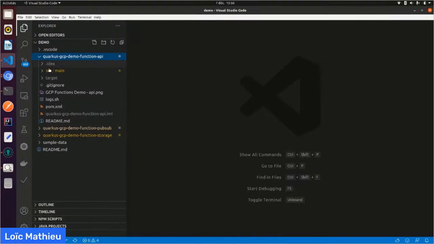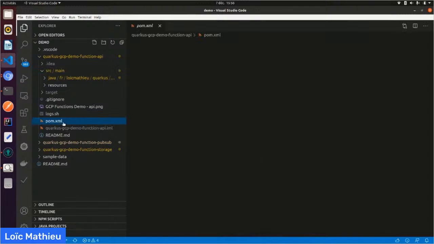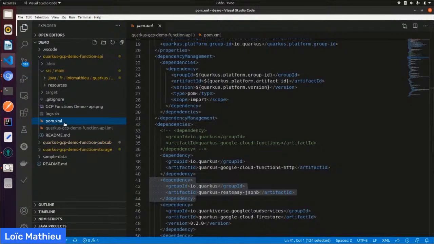You can also do it for HTTP functions, but for HTTP, I really love JAX-RS. So I wanted to use RESTEasy, and you can use it. So you just switch the Quarkus Google Cloud Functions extension for Quarkus Google Cloud Functions HTTP, and this will provide a binding of Google Cloud Functions into the Quarkus HTTP stack.